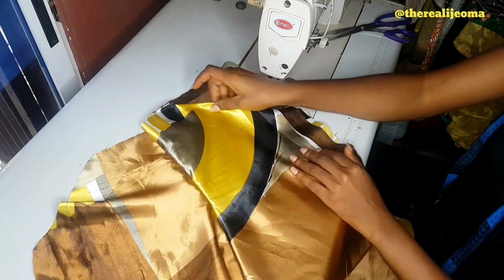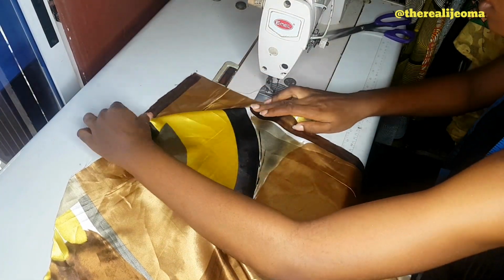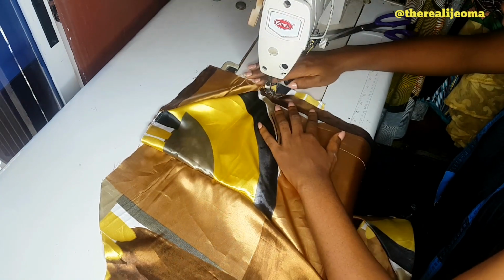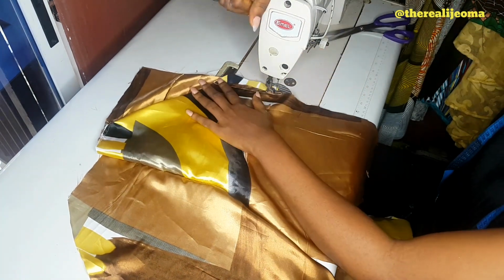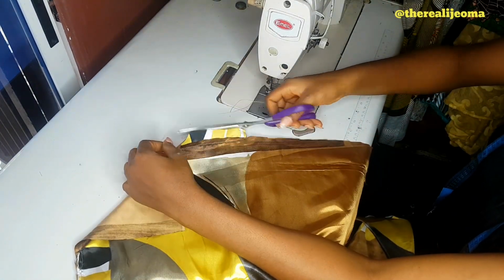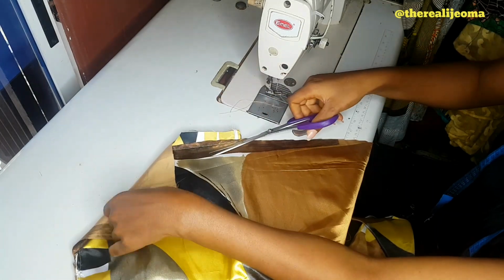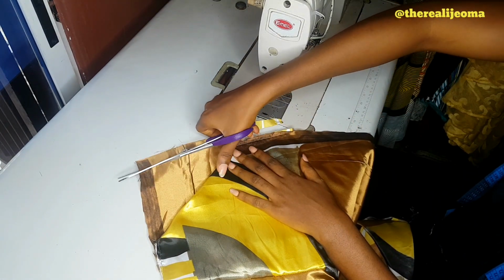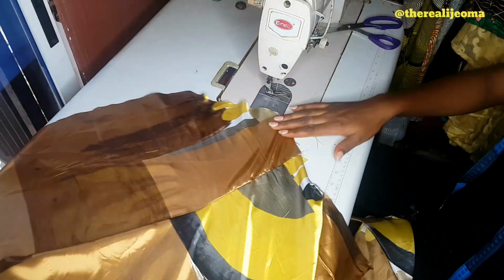And the next thing that I will do is to hold this pocket down to the side of my shorts. So after holding it down, I'll also go ahead to add a pin to it so that the pocket will relax, so that when I'm taking my measurements, it will not interfere. So you can go ahead now and trim off the excess.